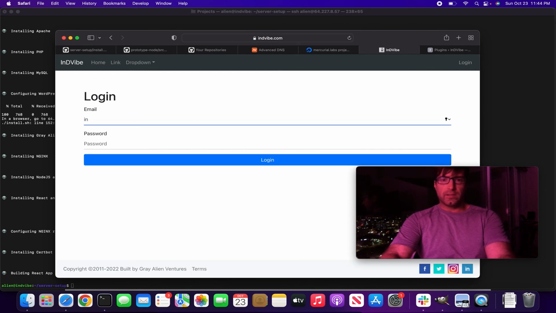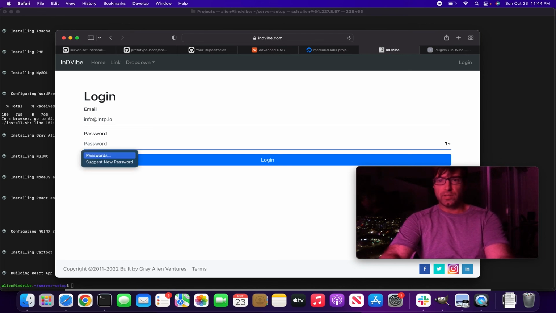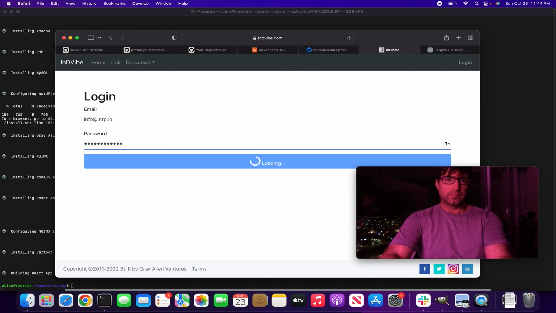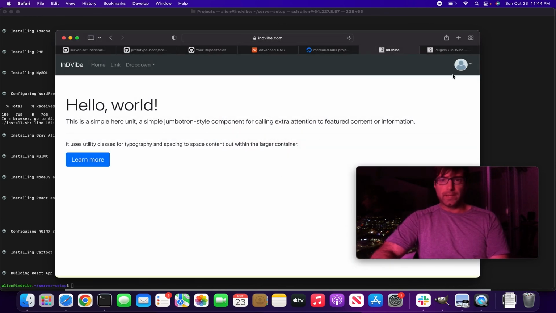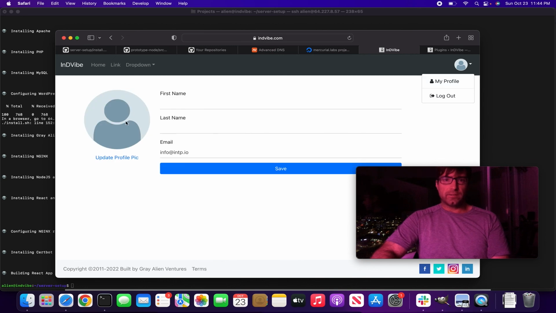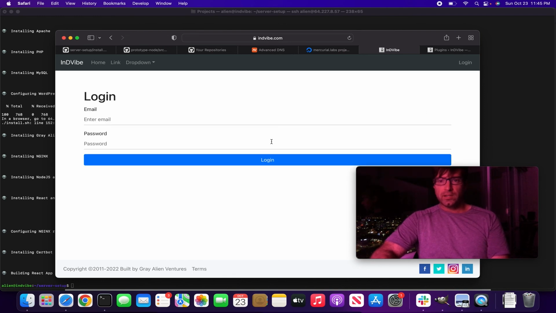If you log in with the credentials that you input into the script earlier, you can see you're logged in, you can log out, you have basic profile stuff, you can change your first name, last name, update your profile pic, and you can log out.